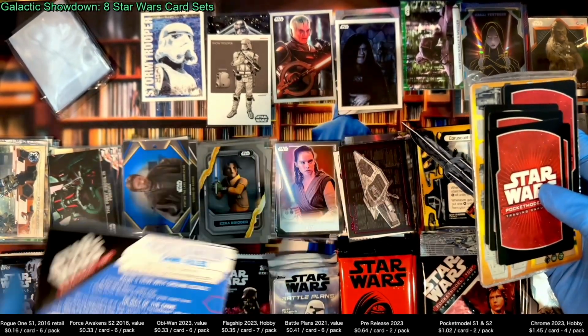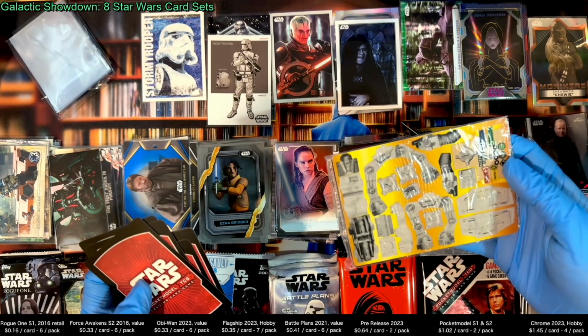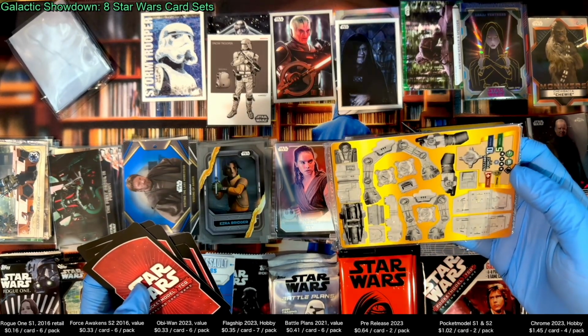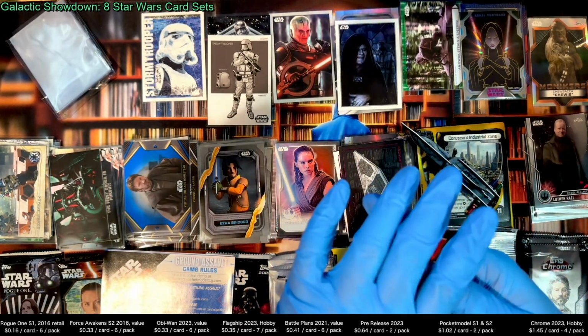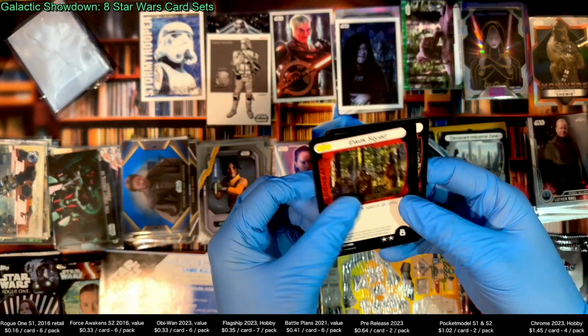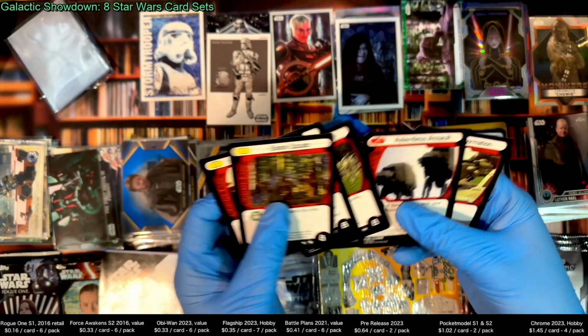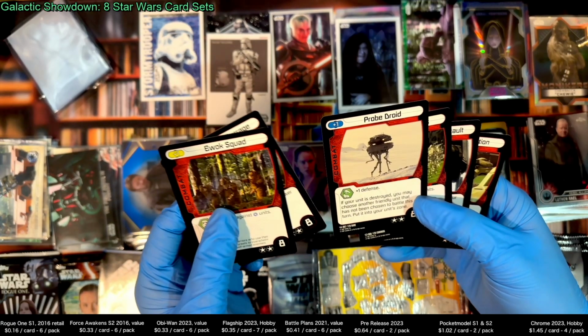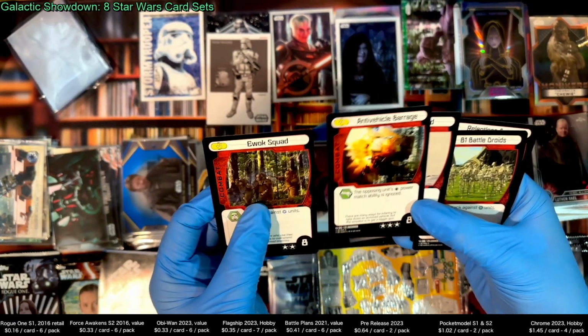Okay, so we got a slightly different rule book. Let's see what our cards are. And it looks like we got another gold. It's a, wow, Blizzard Force Walker. Awesome. There's another gold. I'll build that one for you in a second here. Got the Ewok squad. This, and this. Looks like the rarest card is this probe droid, maybe? Yeah.